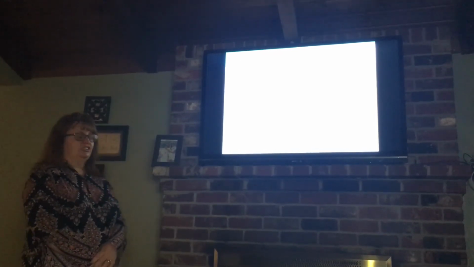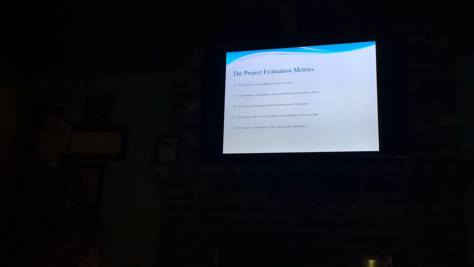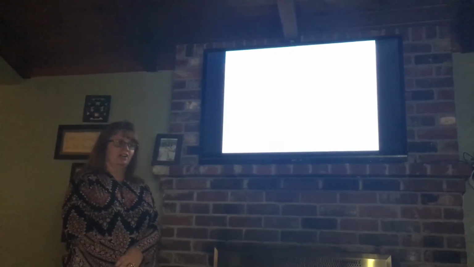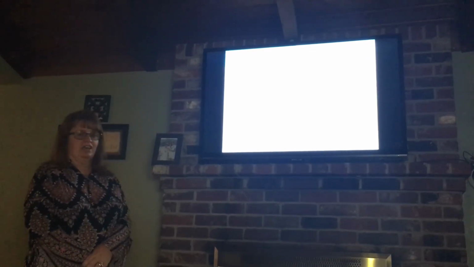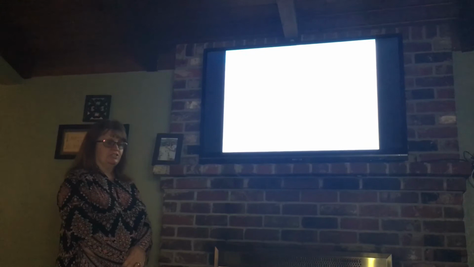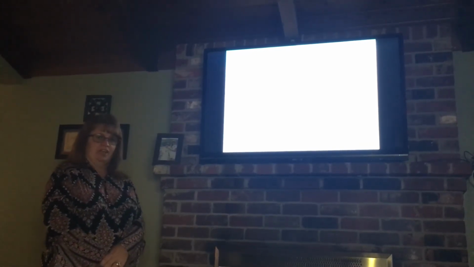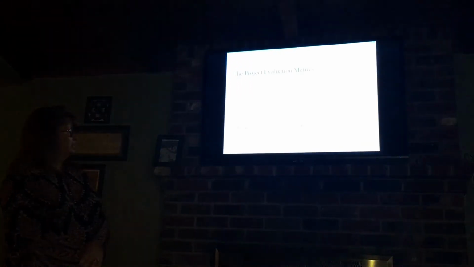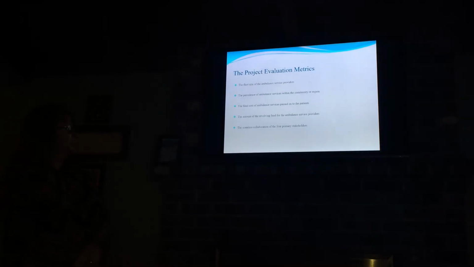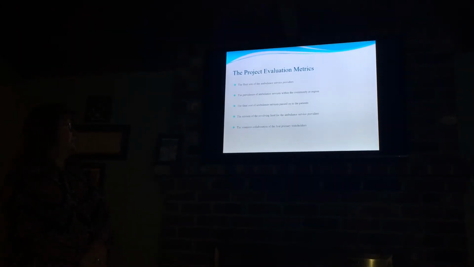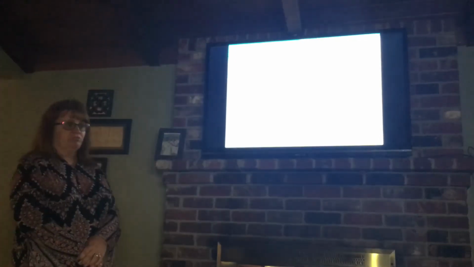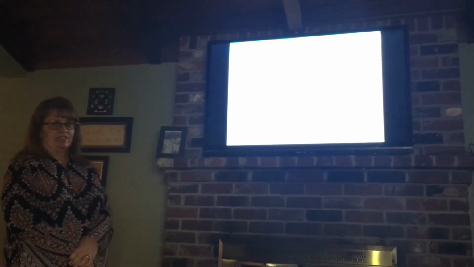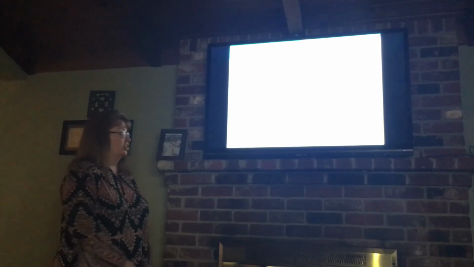So we should be monitoring the overall cost of the ambulance services passed on to the patients, as well as to the government and the hospitals. How much do the hospitals have to pay or write off, versus what does the government pay, what do the payers pay, and then what do the patients have to pay. And then the amount of revolving fund for the ambulance service providers, and the seamless collaboration of the four primary stakeholders. What was their involvement? How is that going? We need to monitor that overall.